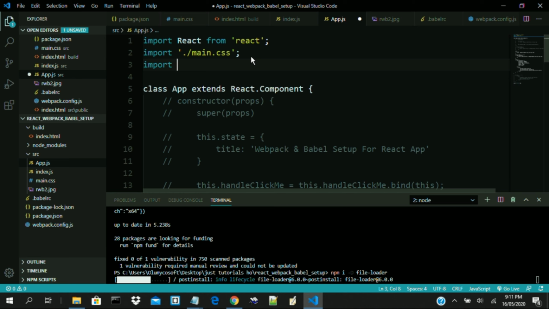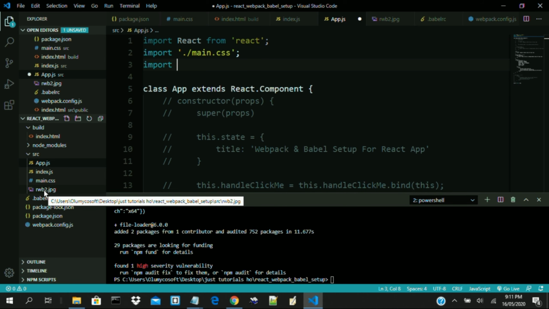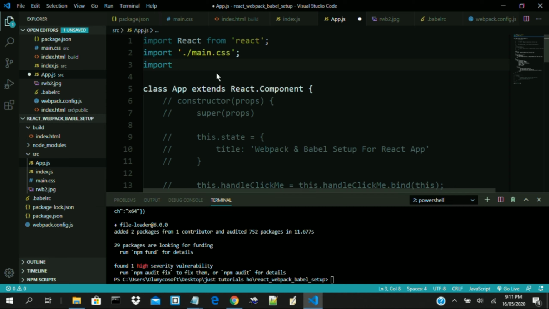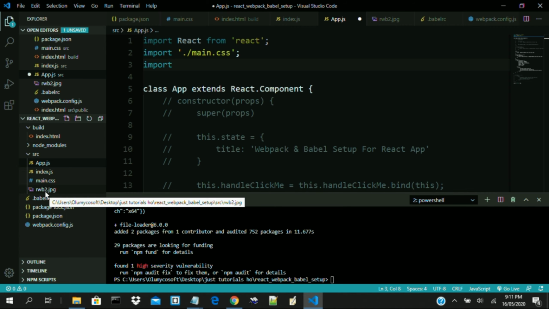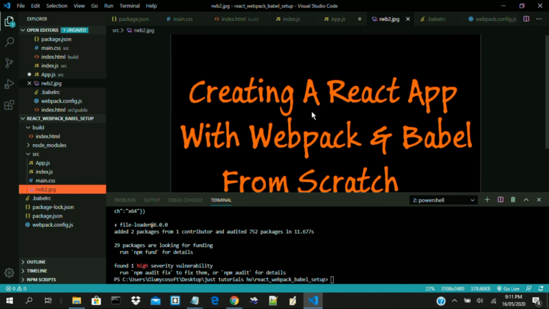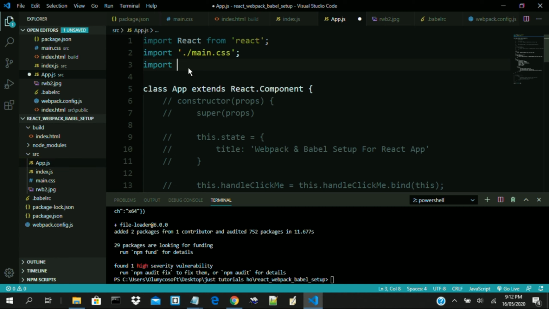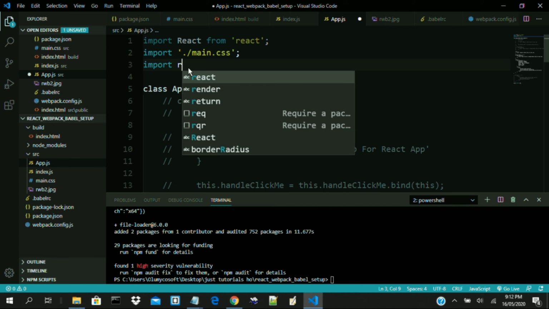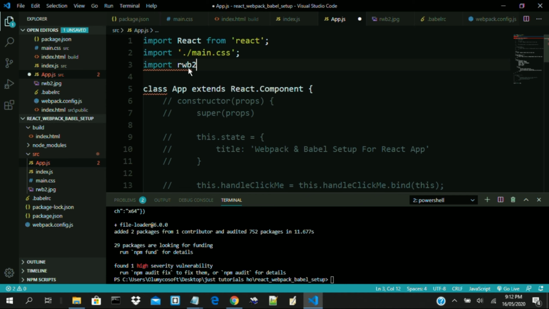So that's file loader. While we are loading that, we can go to our application app.js, and then let's bring in this import. So now you copy your image into your code or wherever you want to put it. When you place it inside there, then you reference it here. You import the path. So now this image is here. I've copied it already into this place. This is how the image looks like. This thing is going to show. Yes, this was what I showed at the beginning of my video.